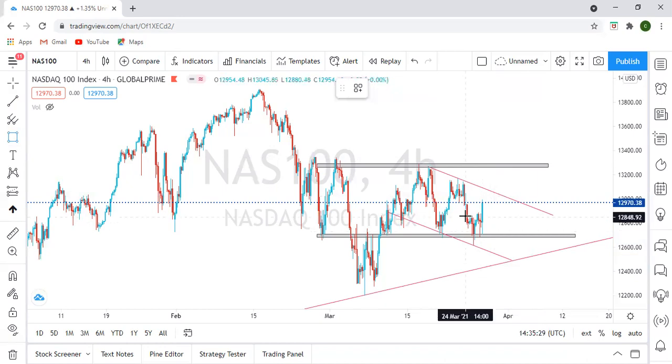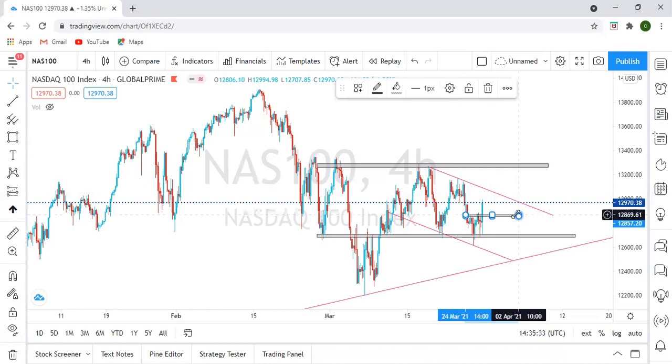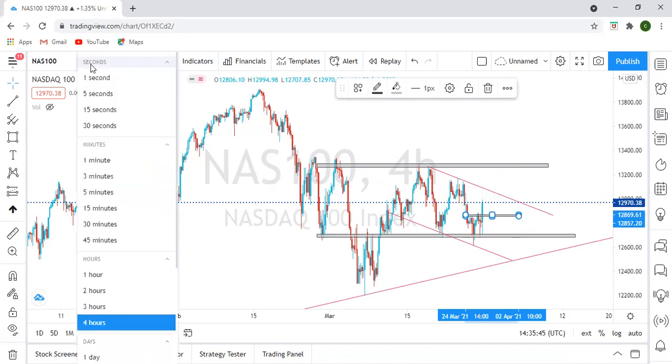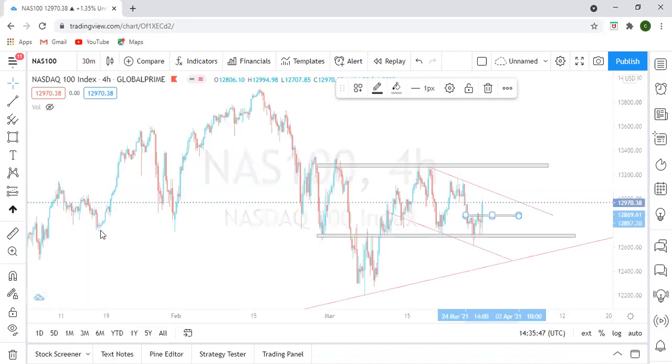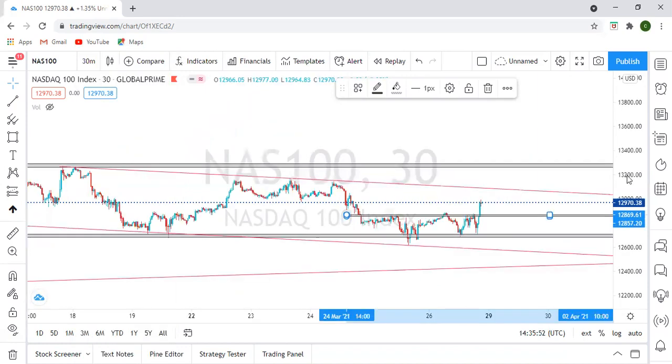So let's move to a smaller time frame and see what we can make out of this structure. Here I see a resistance where the market resisted previously, which, when the market opens, is gonna give us some kind of a retest around about here, and then we're gonna take buys as the market is pushing to the upside. So we are going on 30 minutes now. Let's move to 30 minutes and show you the direction of the market this week. So we are bullish on Nasdaq.